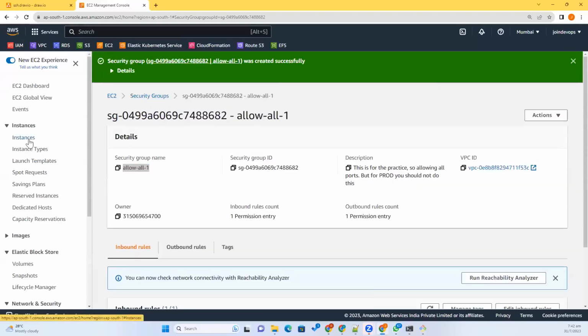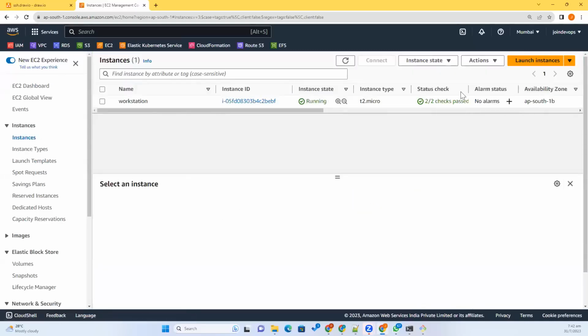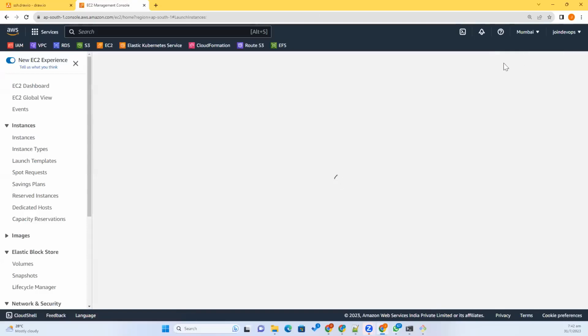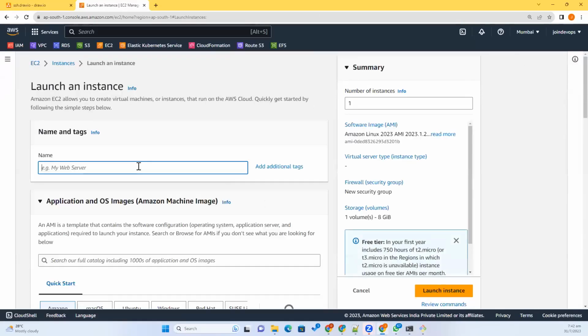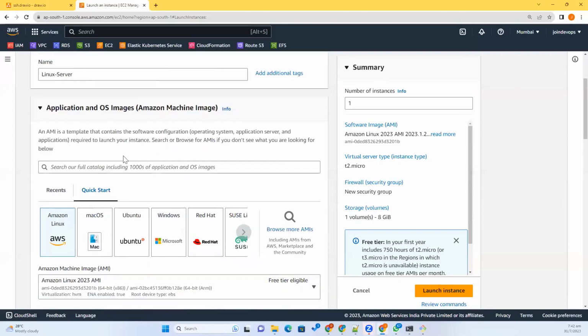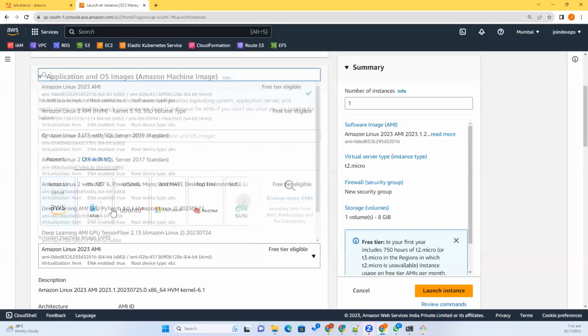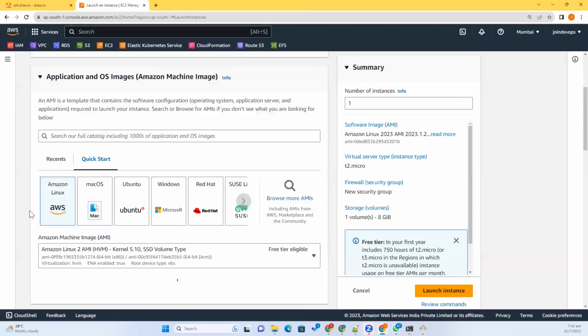Now you come to the instances here and click on launch instance. Name it as you wish; I'm just naming it Linux server. For the operating system, choose Amazon Linux 2, because as I said, this is the same as RHEL or CentOS 8.